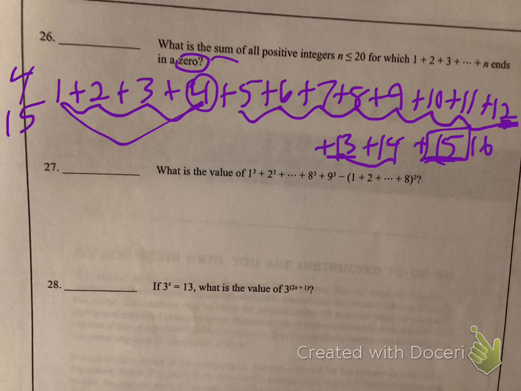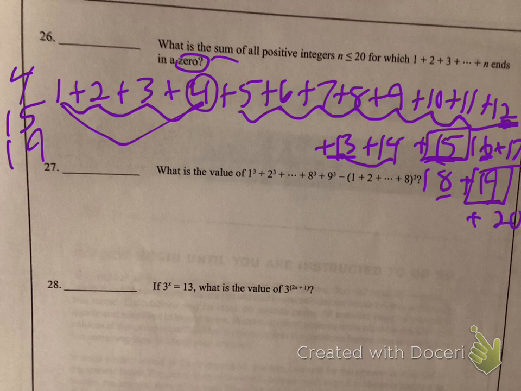Now think 16. Well, that's a 6 for the units digit plus 17. That's 13 for the 6 and 7, 18, that ends in a 1, and then plus 19, well, 1 plus 9 gives us 10, so 19 works, so 19 is another winner. And then if 19 works, 20 works, because that ends in a 0. And I just add up these numbers, so 20 and 19 and 15 and 4, and I should get 58.